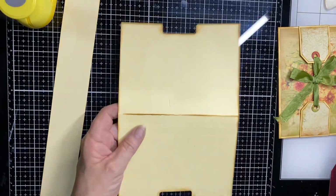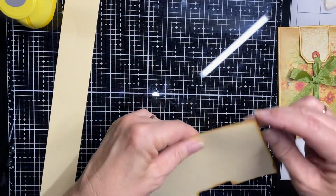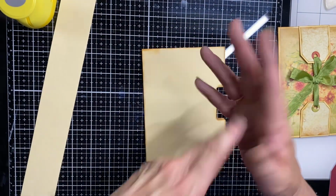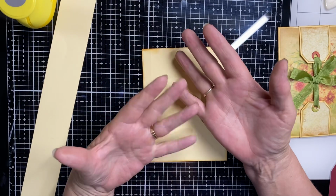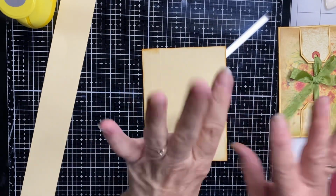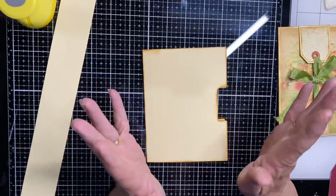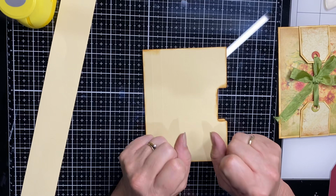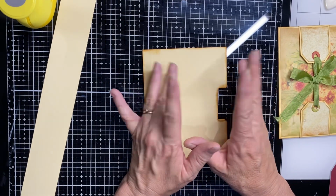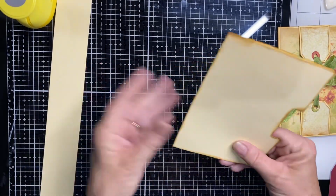Tonight, this one, what I want to do is, make sure that's round, is just use a selection of old Kaisercraft ones. I'll put a link to the Your Creative Studio website at the bottom in the descriptions. These are really, really old paper. I've got so much old scrapbooking paper left that I thought, that's it, we're going to start using some of it.